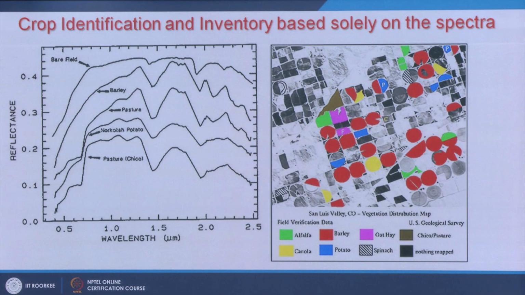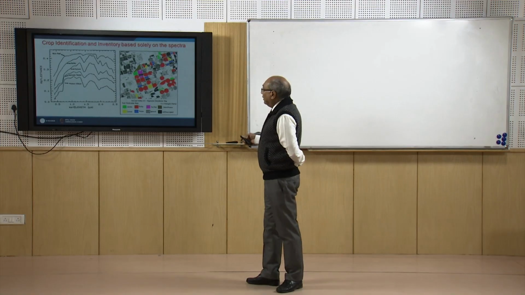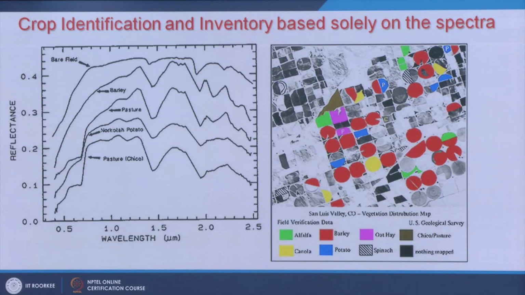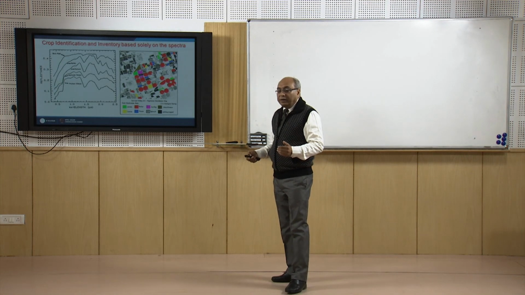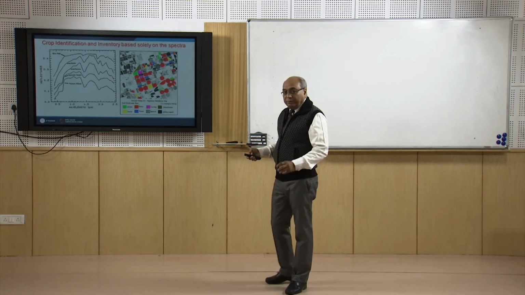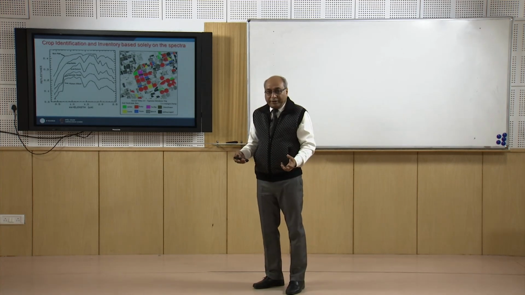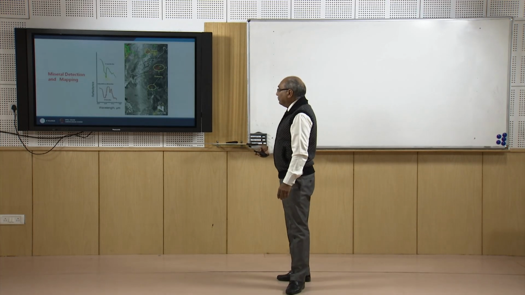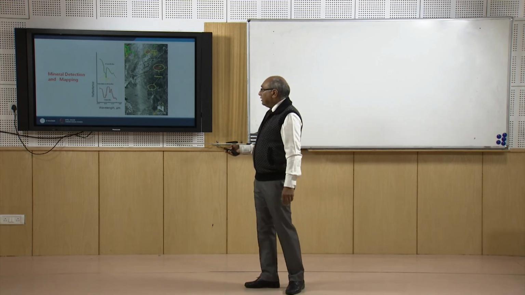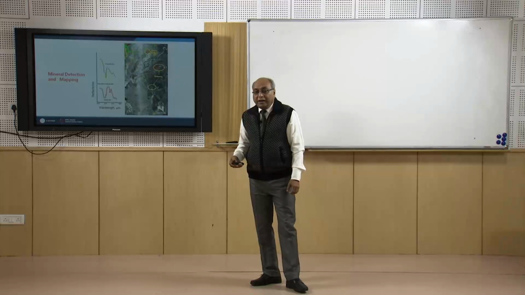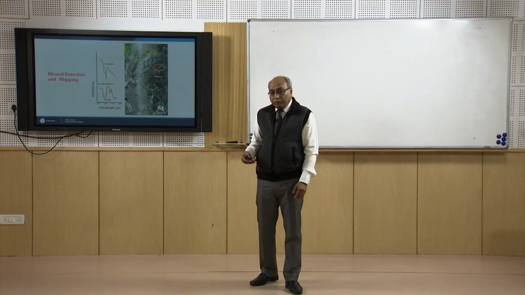So crop identification can be done solely on the spectral curves, which will be developed in future. So a standard spectral curve is compared automatically by the computer with the new input image, and classification can be done, and then you know what kind of crop it is, whether it is in healthy condition or not, those things can be detected very easily. Same in mineral detection and mapping. So it has got really wide applications, and future applications will also come.